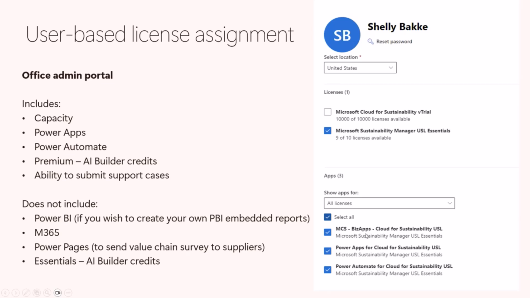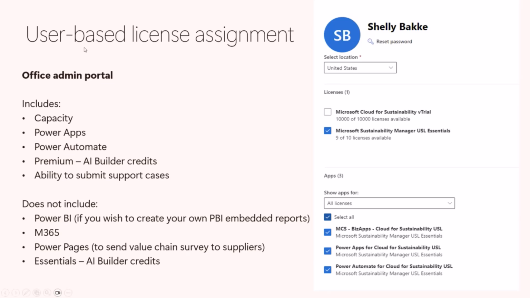Well, this BizApp entitlement is a kind of a catch-all entitlement for the ability for you to enter support cases, as well as the ability for you to get the Dataverse capacity. And if you are on a premium SKU, it also includes AI Builder credits.